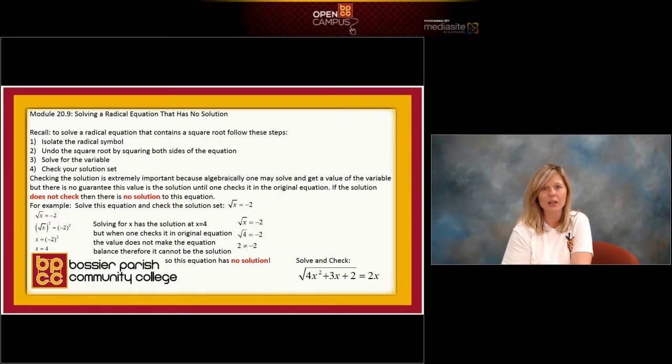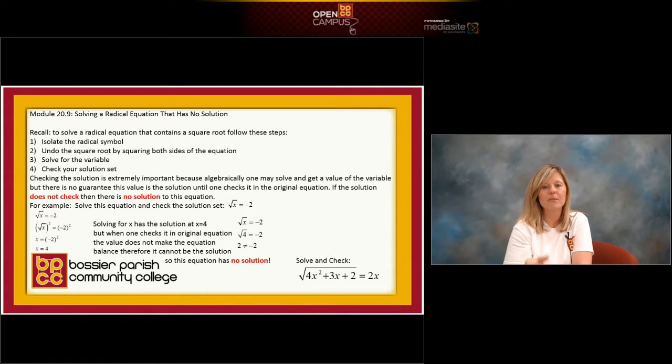In solving a radical equation, you're getting rid of the radical, the root symbol. And when you do get rid of the root symbol, you're making the equation either linear or quadratic. Again, because you're wiping out a symbol, there's no guarantee the solutions you're getting are truly the answer. That's why with a radical equation, you always have to check.